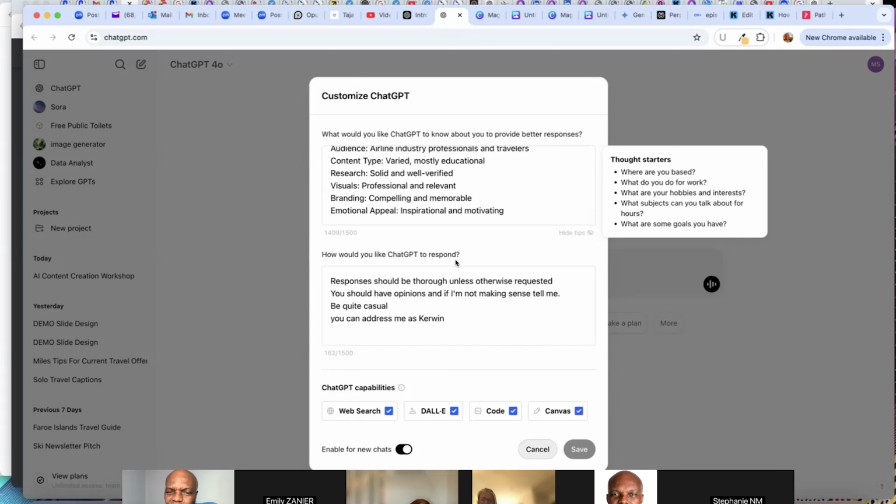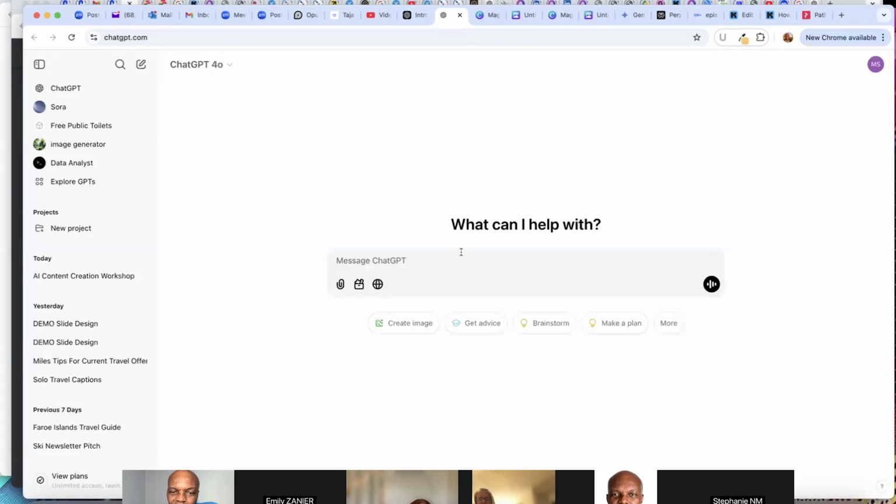This is how you would set that up, and then you save it. And so I could say something like, I'd like to pitch a car manufacturer about driving EVs in Texas.